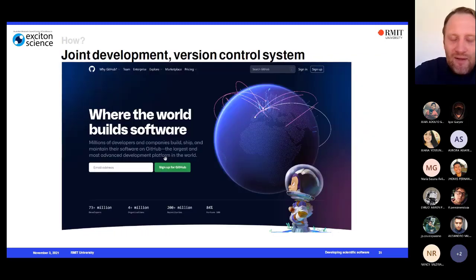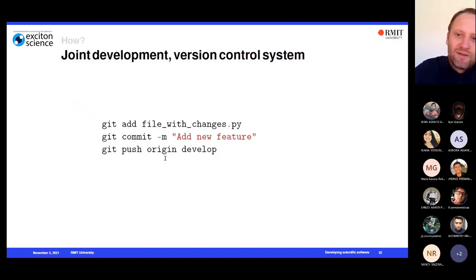Let's go through some of them. So the first one is joint development. It's very rare when you work on your code alone. Usually you work with your colleagues, partners, and you want to share code with them, and you want to work on the same code together. And working together should, in principle, speed up the development process and should lead to better quality code. And to do joint development, we need to use a version control system. I use Git, and version control means that if you make some changes in your code, you should register these changes, you should commit, and the system will keep track of all your changes.